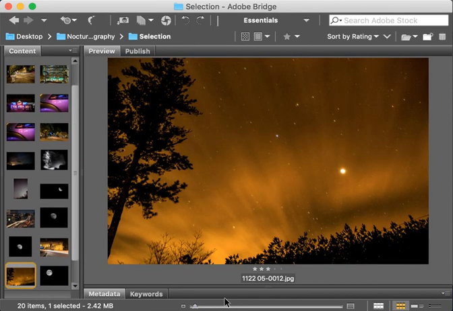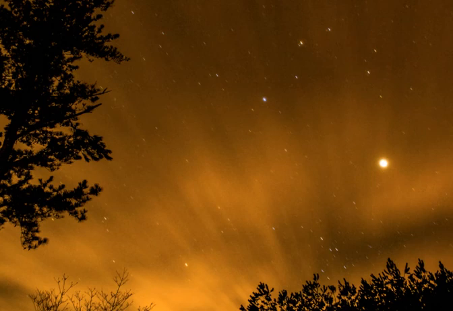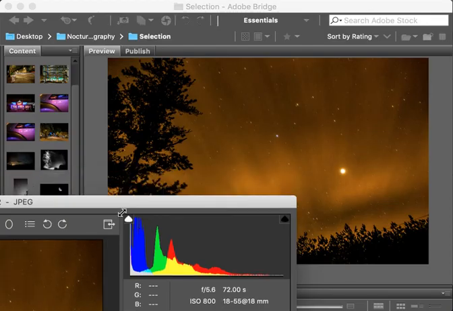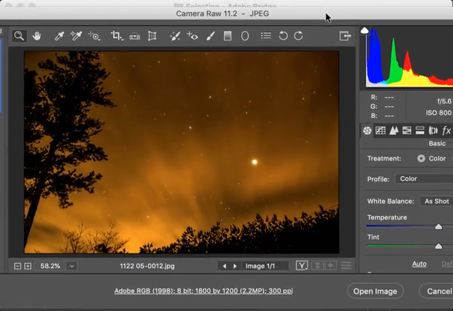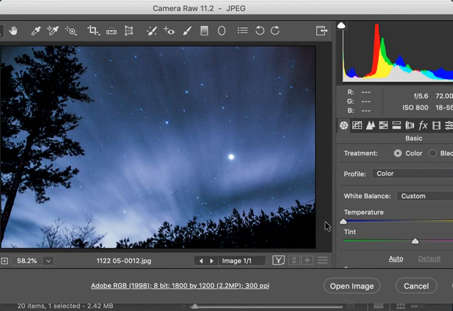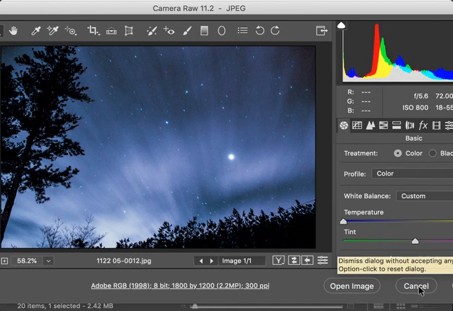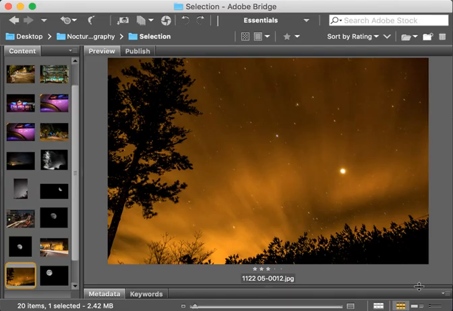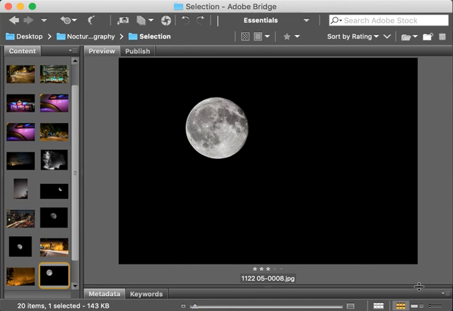I was talking about the white balance, setting it to tungsten. And if I open this picture in Camera Raw, bear with me, let's shrink this down just a little bit so we can see. As shot, but if I adjust the color temperature here, if you shoot with your white balance set to tungsten, this is going to be much closer to the kind of result that you're going to see rather than the orange look. But of course it can be adjusted post-production in Camera Raw as well. Another shot of the moon there.